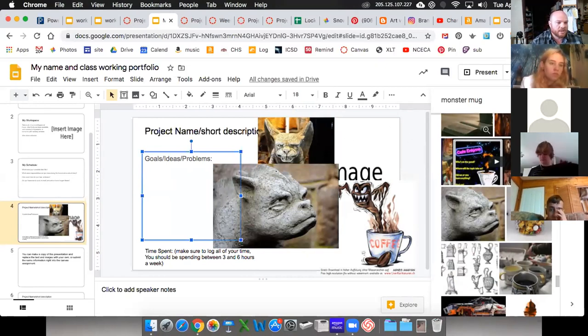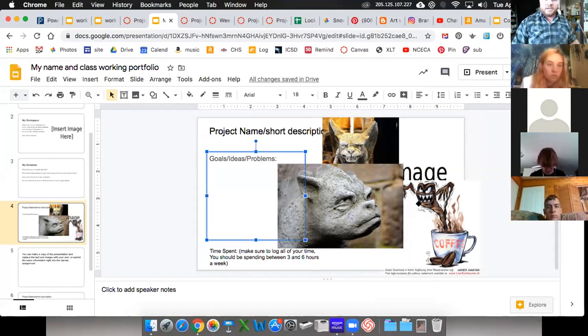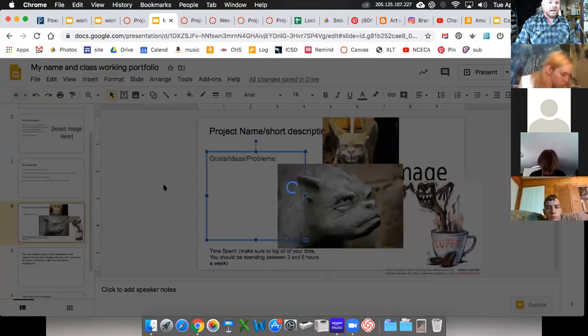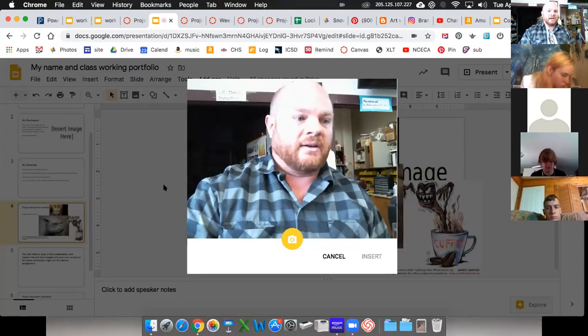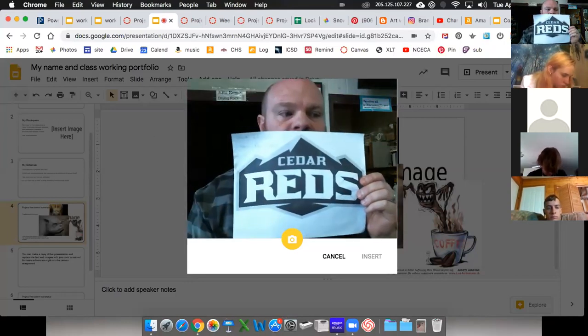But if you spent 20 minutes looking up ideas, and these are your favorites, and then you go and you get a sketch, and you draw something on a piece of paper, you can go to image and use camera, and you should all have that ability on your computer, if not on your phone.